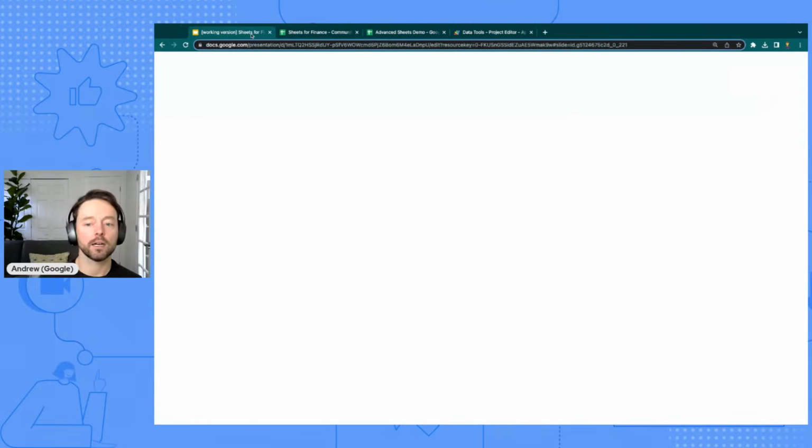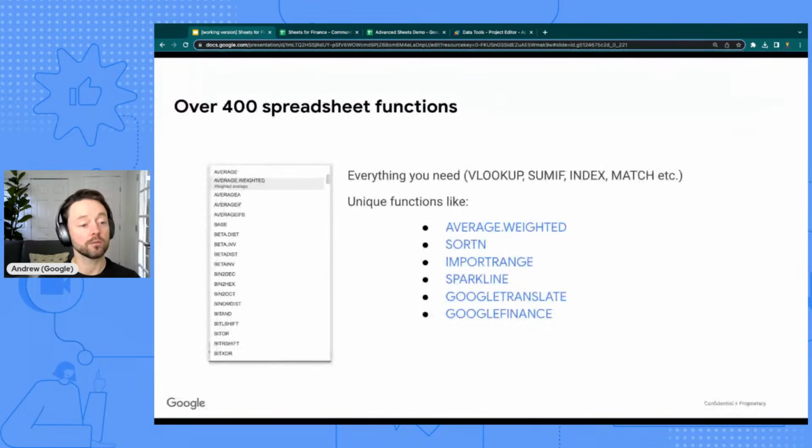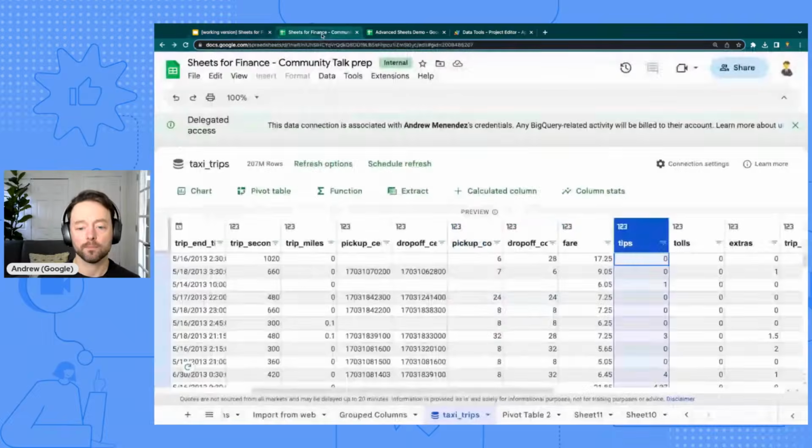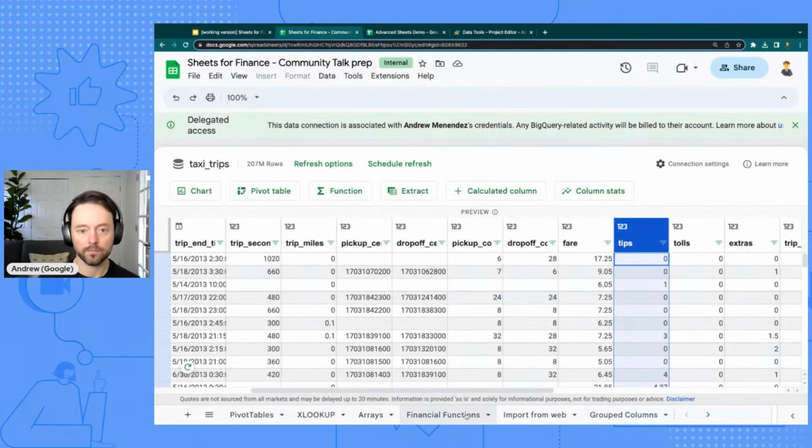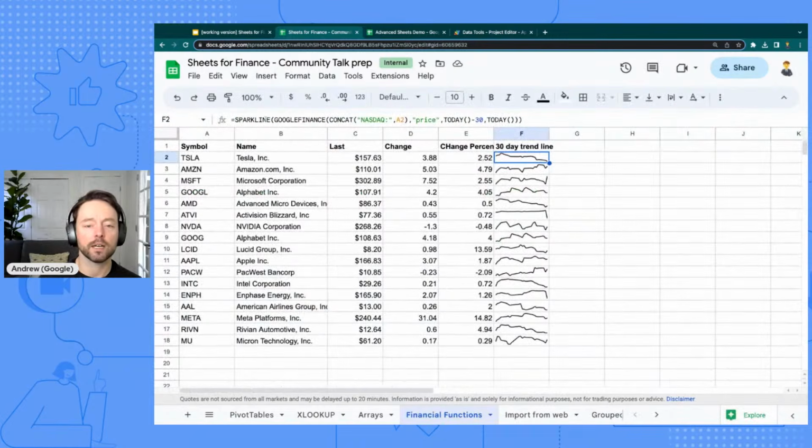There's also, I should say, some stuff that we do that Excel doesn't. So we've got some cool ones like Google Finance we talked about. I used the Google Finance feature to take this row of ticker symbols, grab that ticker symbol, get the price, and you can even get a full array of historical data.